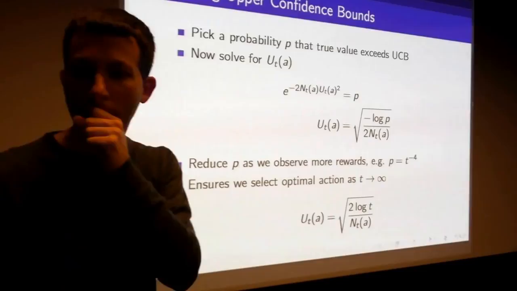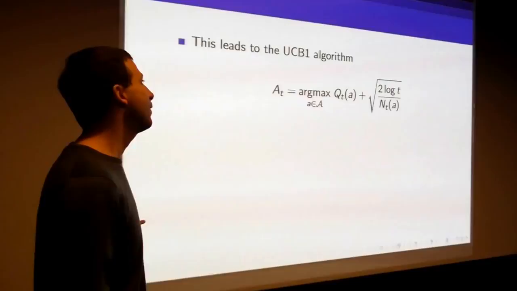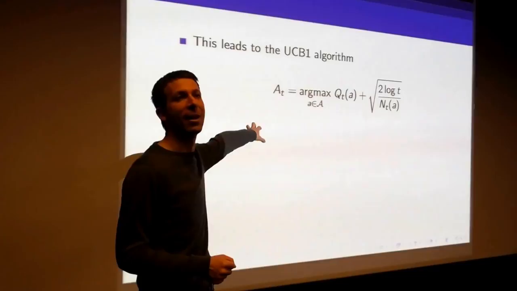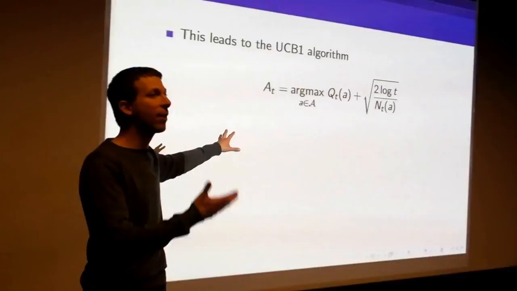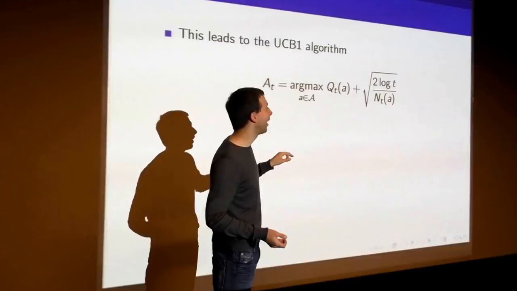Okay, so here's the algorithm. And if the theory was kind of uninteresting to you, you can just use this algorithm. You can just view this as an empirical fact: here's an algorithm I can use, and this will work. And it works very well in practice. So this is the UCB1 algorithm. There are many extensions, hence the one. It's been followed up in all kinds of different approaches.